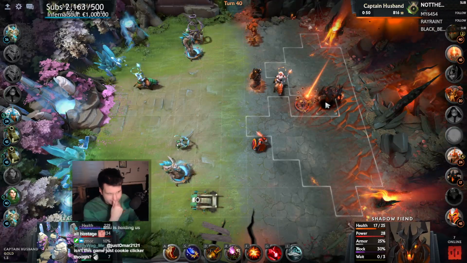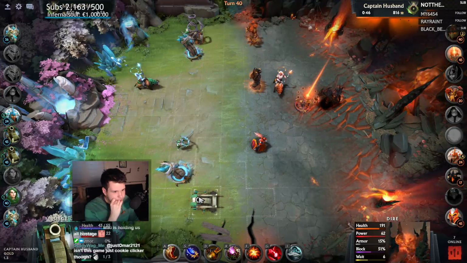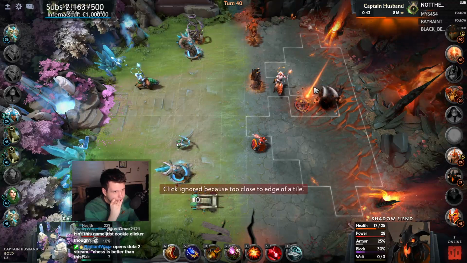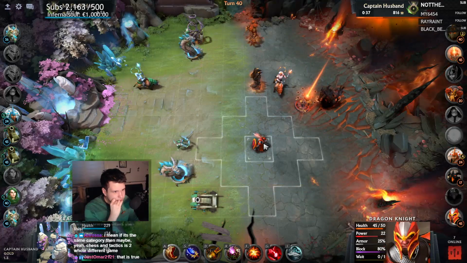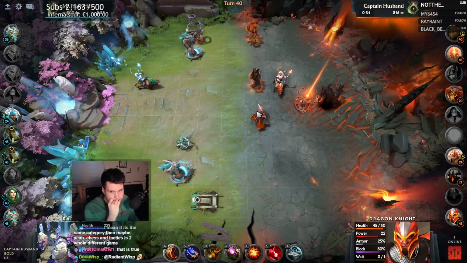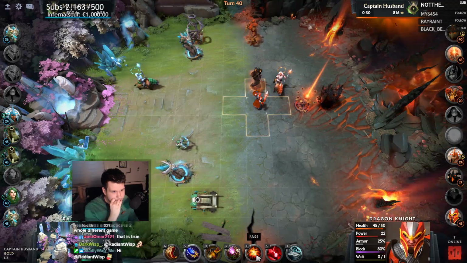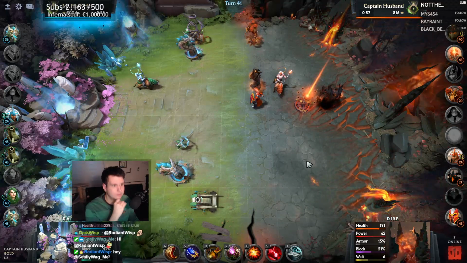Okay, so what am I doing with my Shadow Fiend here? What am I doing in general? I'm scared of these catapults. I'm scared of these Wind Rangers. I think we're gonna need to just retreat. I'm gonna retreat. Okay, I wanna do this. There you go.